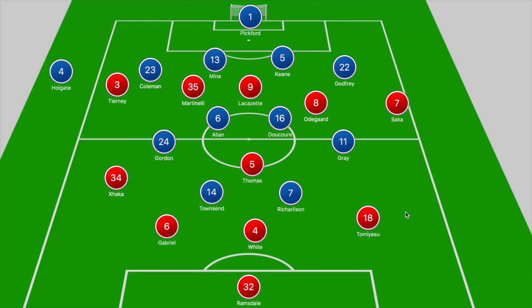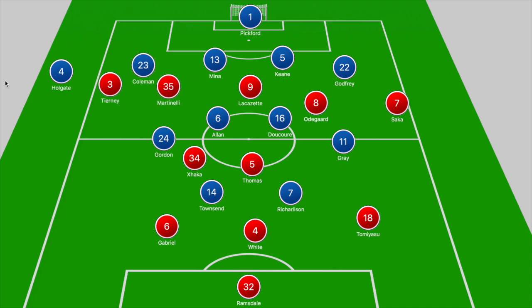In terms of Everton's shape in general, it didn't really trouble Arsenal, but the issue that Arsenal had was in the final third. Like I said, down the left-hand side, Tierney was getting into those 1v1s, but he rarely had an impact against Coleman, and perhaps that's where you need Martinelli to shift laterally into that zone and attempt some combination plays along with Lacazette, who was initially dropping off into that deeper zone. But in that case, you need Odegaard and Saka to drift centrally into advanced positions to serve as an attacking option in the penalty area.